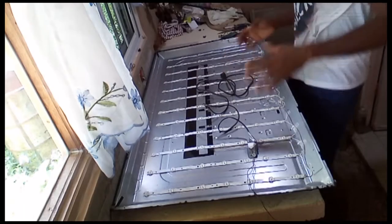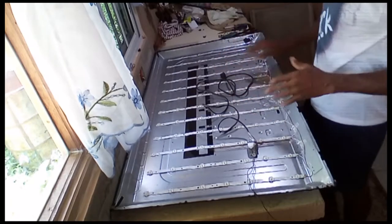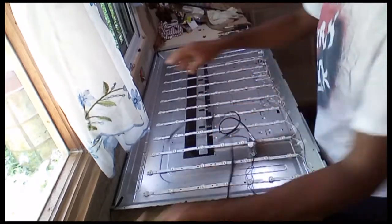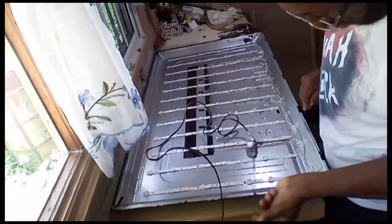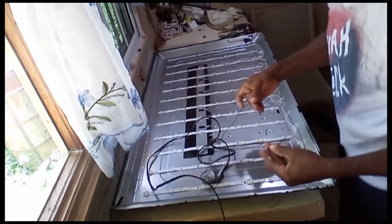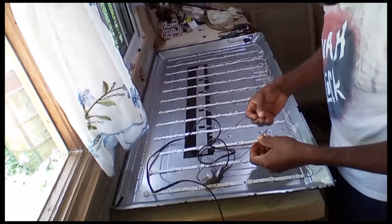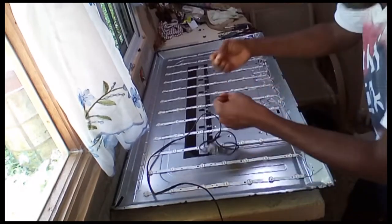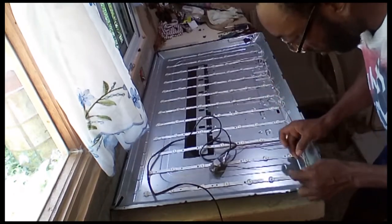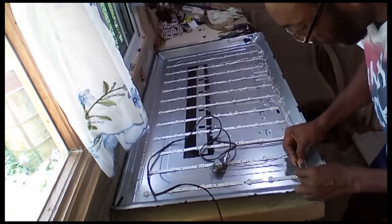Okay, I'm going to check them one by one to see which one is not working from which one is working. All right, so I have my tester here. I'm going to plug it in. This is my negative, this is my positive. All right, so on the light strip, there's a negative and a positive lead. So I'm going to check it here so you can all see which one of the lights is not working. All right. Okay. Here we go.